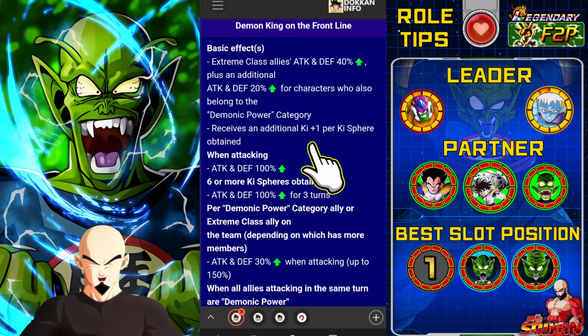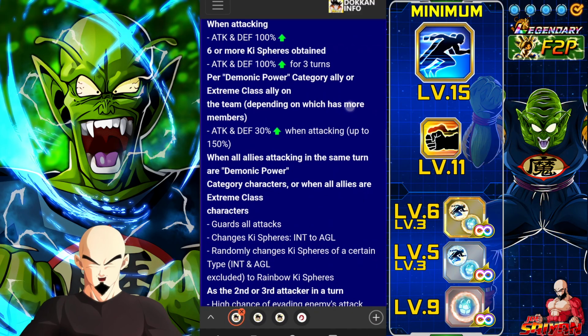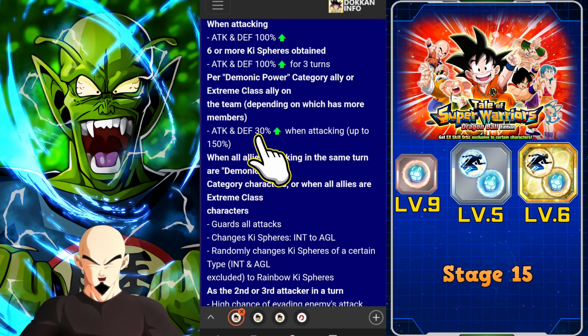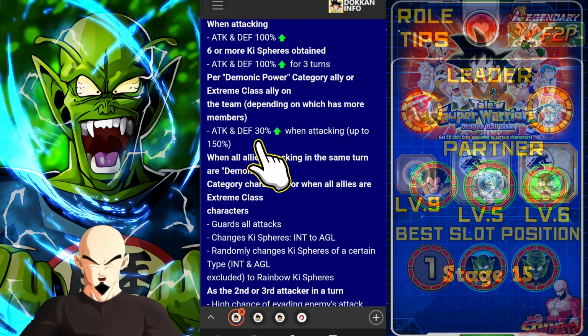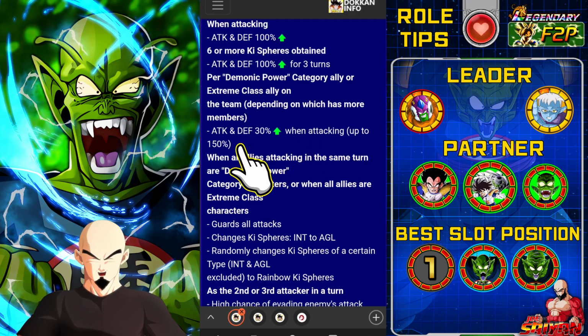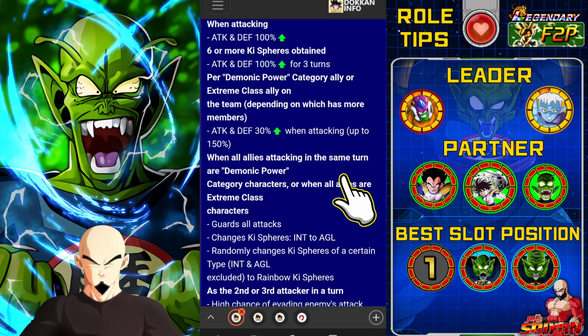But anyways, he still gets extra ki. He still has an extra 100% attack and defense when attacking. But now he's also getting another additional attack and defense of 100% for 3 turns when you collect 6 or more ki spheres. And now, instead of only getting 20% per ally, he's getting 30% attack and defense per extreme class or demonic power category ally on the team, and that goes up to 150%, obviously.